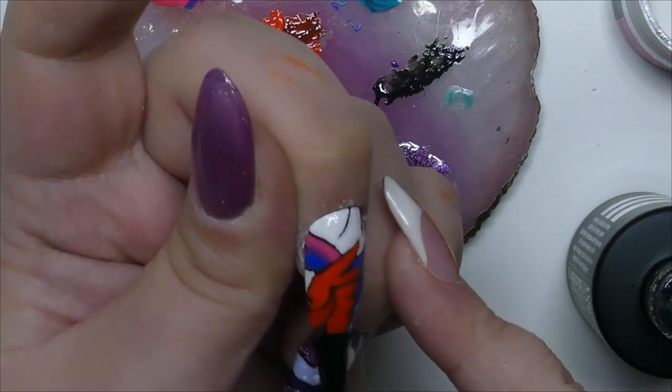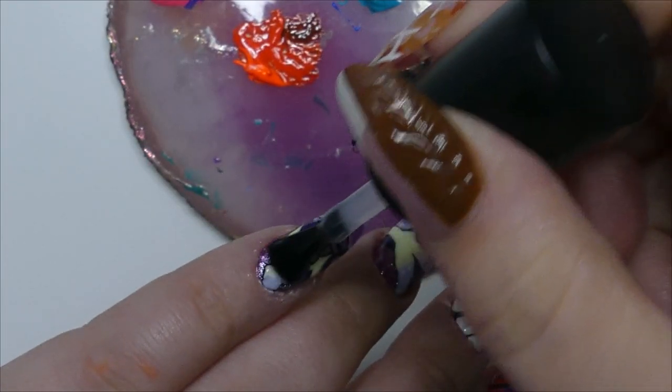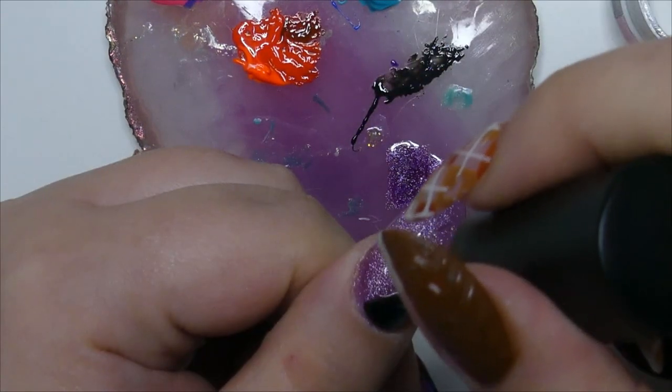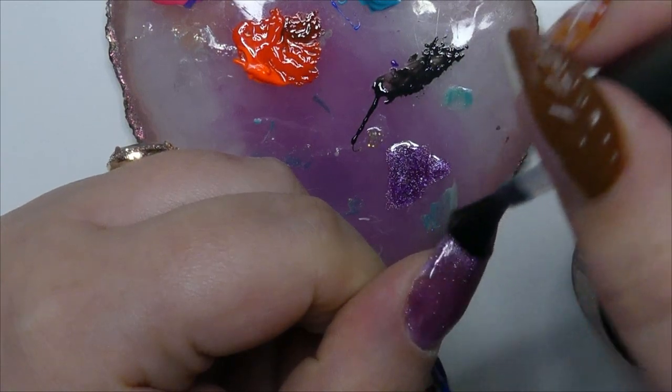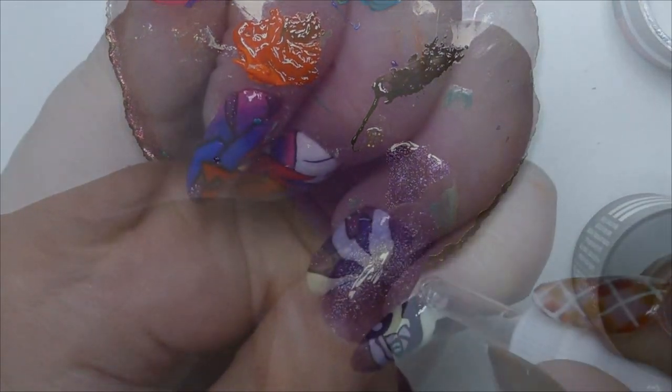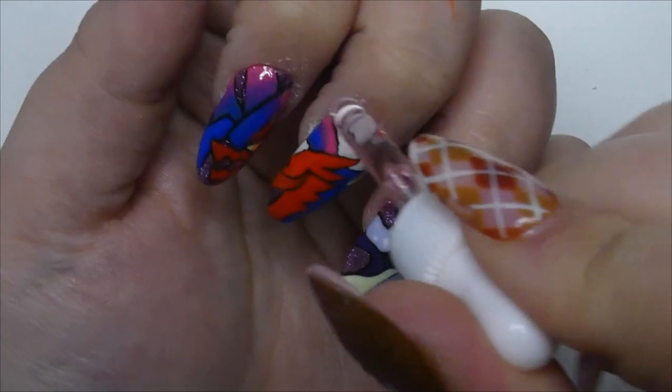As always, you cannot forget your top coat after everything. Sometimes with these kind of polishes, which are like more pigmented for painting, the gel polish on top doesn't catch as well, so you might want to buff them a little bit or wipe them down, and then it's going to stick perfectly. Of course, you cannot forget your cuticle oil to nourish your cuticles.